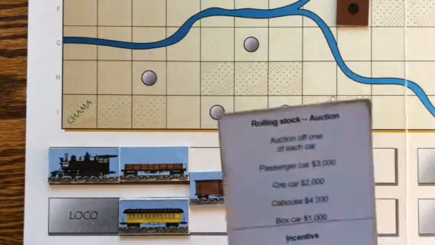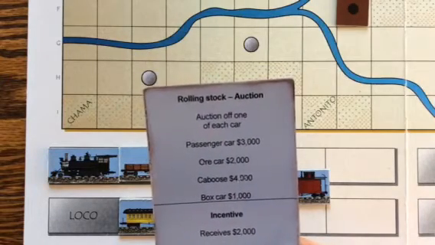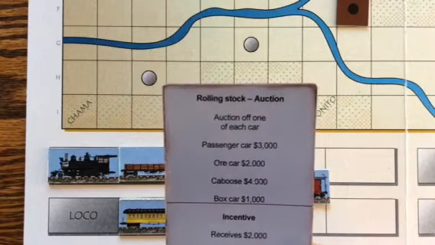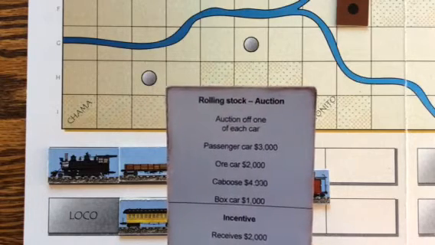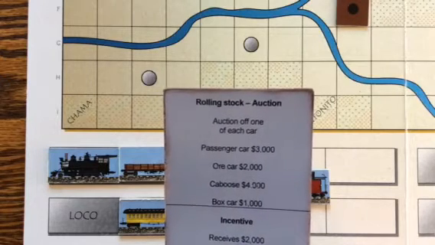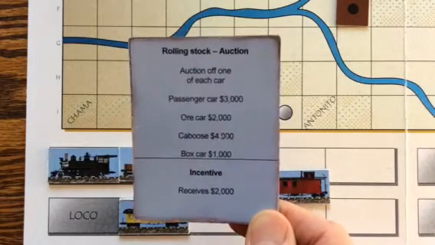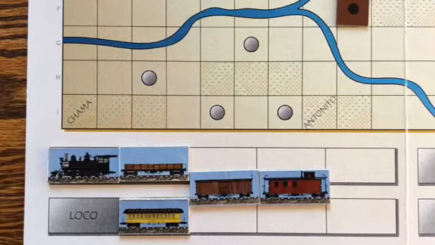And then the other card is a rolling stock auction. They'll auction off the passenger car, ore car, caboose, and boxcar. The person that played the card decides which car gets auctioned in which order. They just start with the first one they want to auction off. And the auction always starts with the player to their left. And the player that picked the card gets to bid last as an incentive. And notice as an additional incentive, they receive $2,000 in cash. So that's how you get your cars.